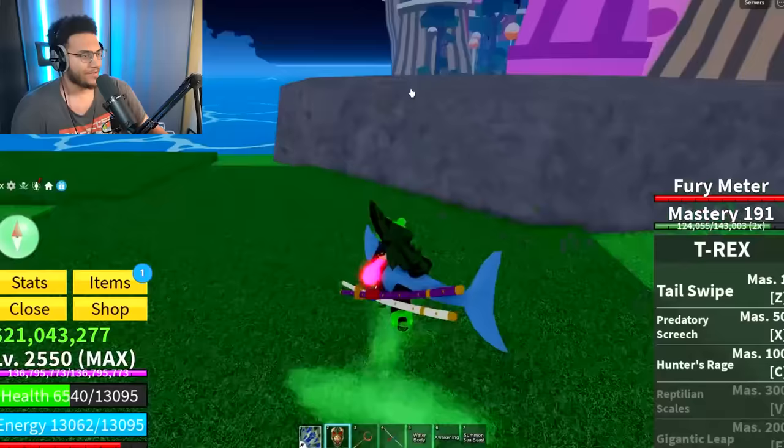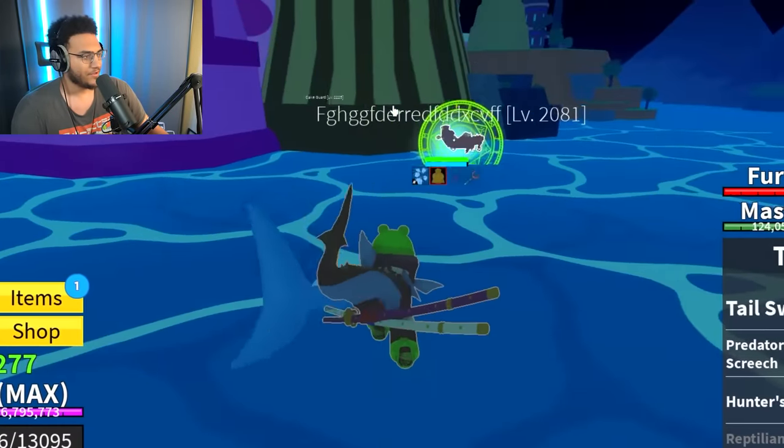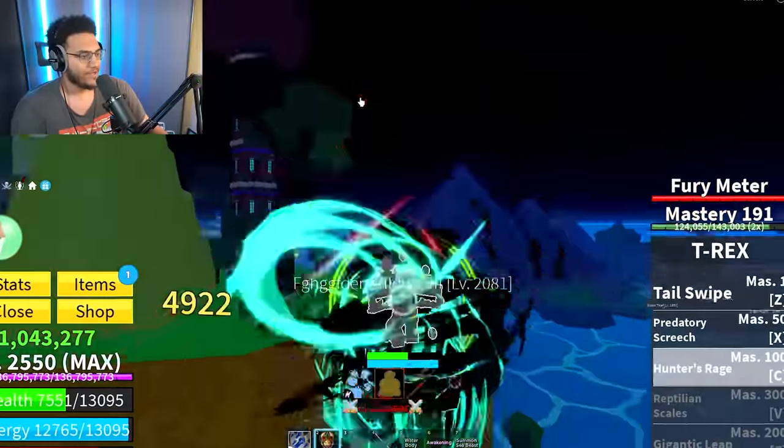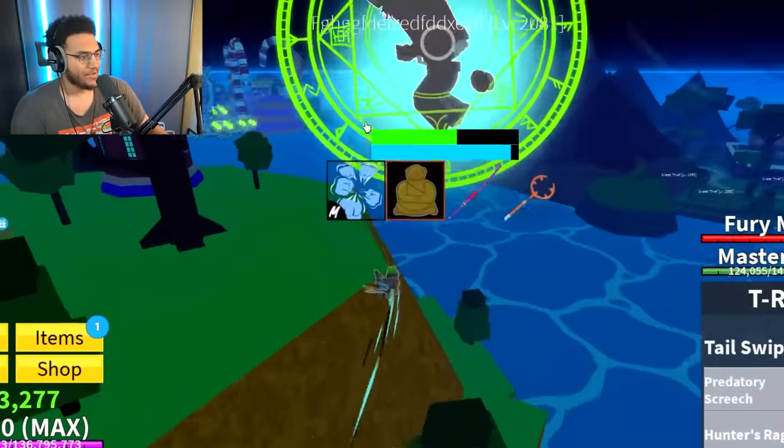Wait, who's that? Is that a Buddha over there? Oh, let me go try fighting him. Let's see how we can pack up this Buddha. Now I got my eyes set on you. You ain't going nowhere. Boom. Hit him with these. Hunter Rage. Oh, yeah. Predator Screech. How did I not pull him in?